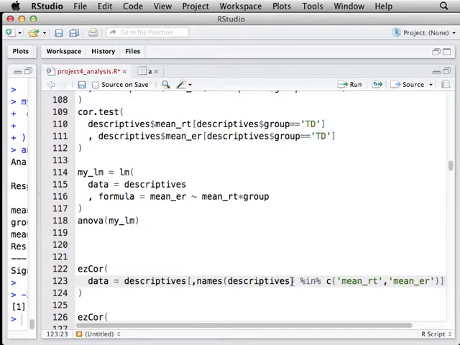And those columns, if you remember from yesterday, one way to select columns using the selector method is to create a list of the columns that you want. So I want the mean RT column and the mean ER column.